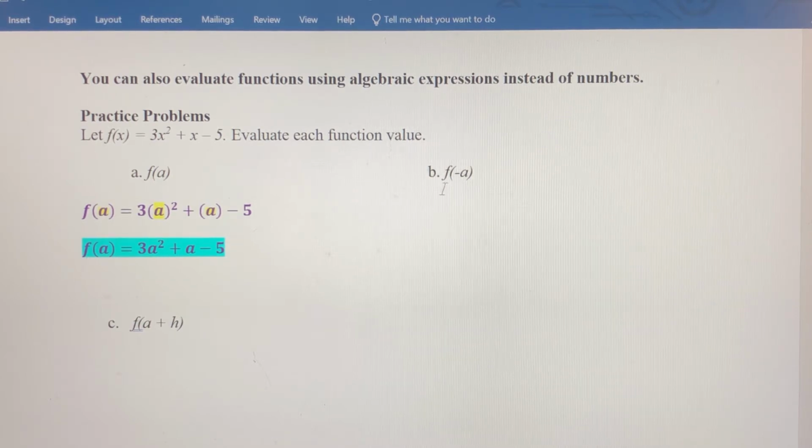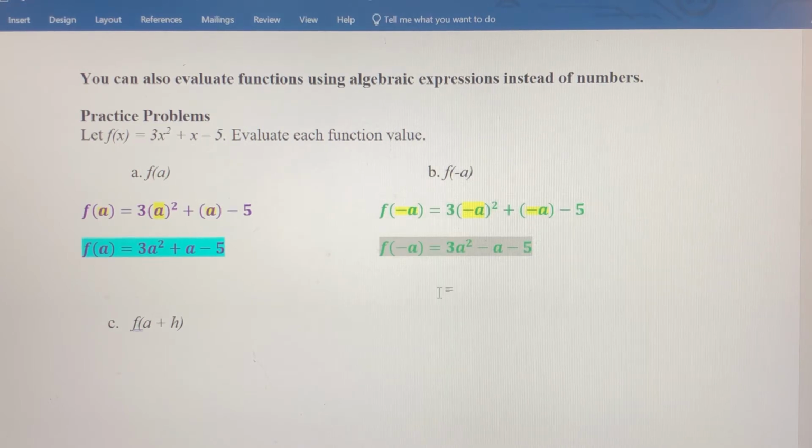All right, if we want to evaluate f of negative a, so everywhere we see an x in our original function, we're going to replace that with negative a. So a little more cleanup here. So f of negative a, I'm going to square this negative a, that's going to give me a squared, and I'm just going to eliminate parentheses here. So this one's pretty easy too.